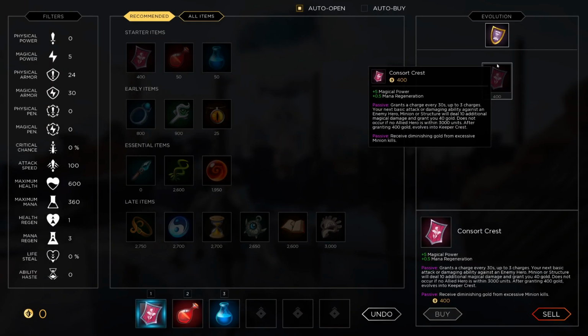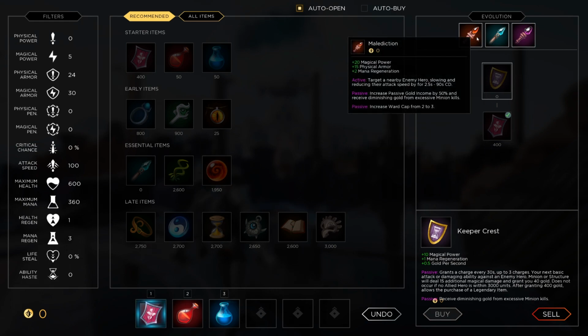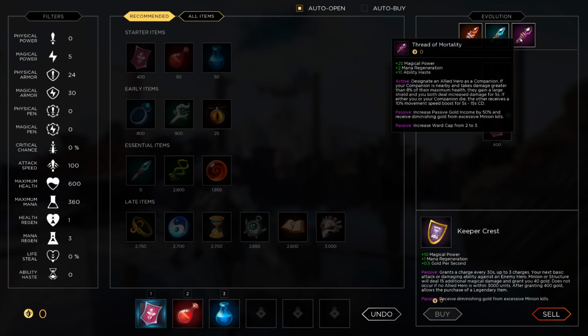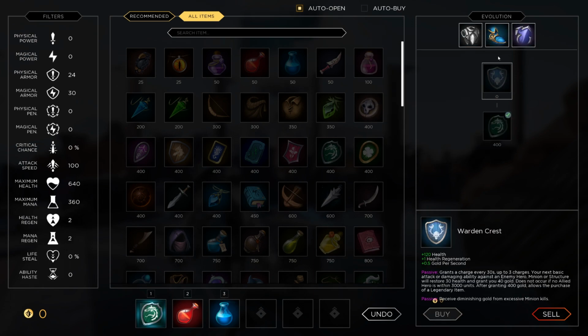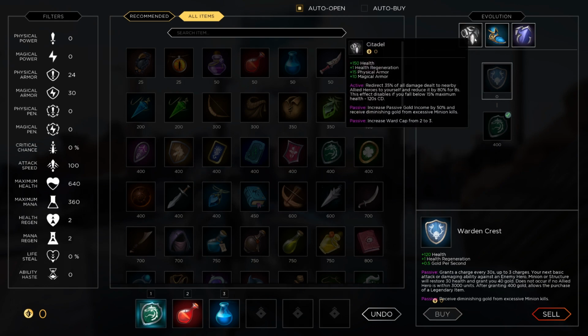So now we have the support crests, and we have the consort crest and the guardian crest. The consort crest is mostly used for range supports, and the guardian crest is mostly used for melee supports. They stack the same way, so every 30 seconds you gain 1 charge. You can only hold up to 3 charges at one time, so make sure that you're using them and keeping an eye on your charges.